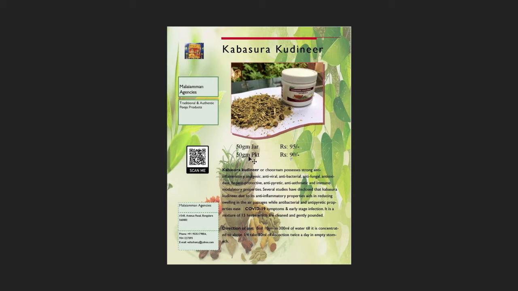So keep in mind, whenever you are designing a product poster or product flyer, the product image and the price should be key focus elements. They should be highlighted more than anything else. You can even highlight the price more than the title, right? Because people can realize this is the product by the image itself. So there is no need to make the title this big either. But the price should be as visible as possible. So make sure the price and product image are clearly visible whenever you are designing a product poster.